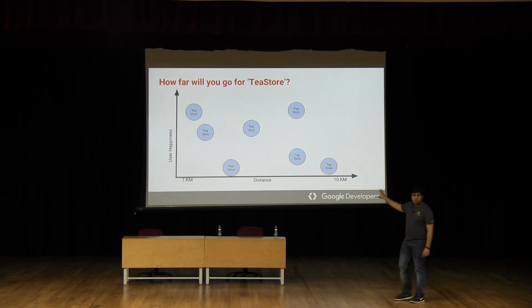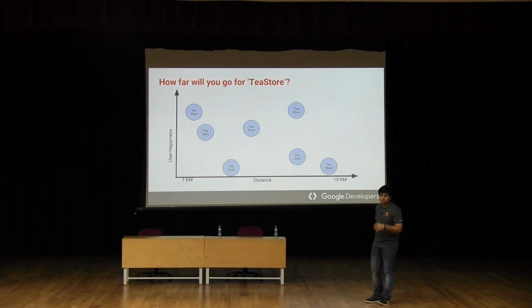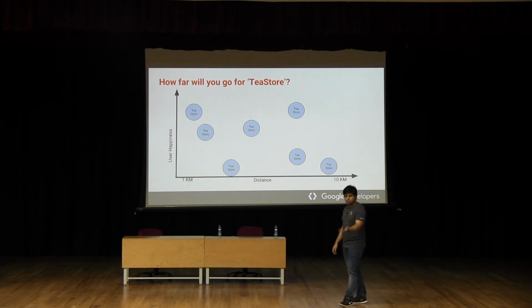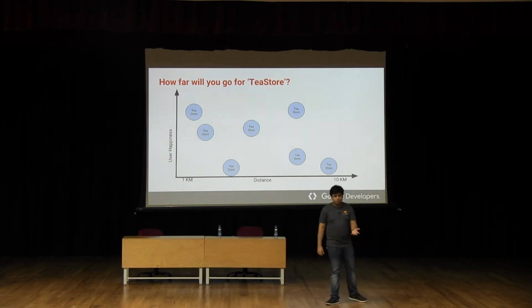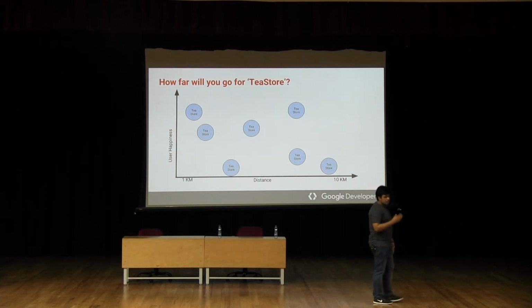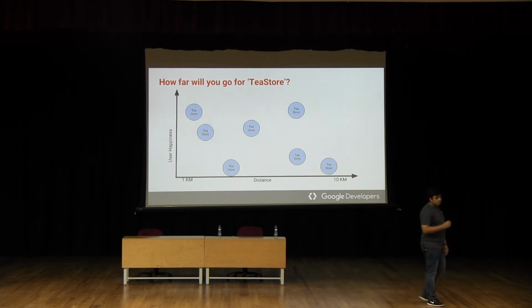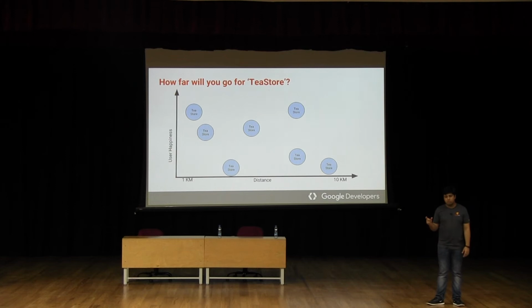And assume this is the data that I have, and I am a consultation firm, or let's say we entered a partnership and we are opening up a startup, right? And we want to figure out where do we open the next tea store, so that we are at that optimal position.